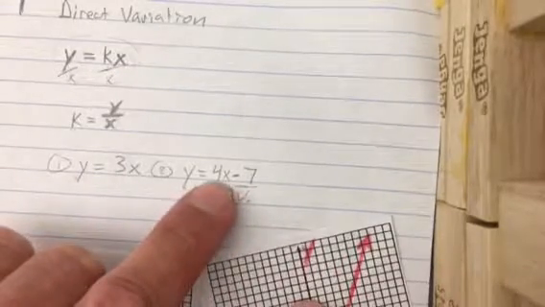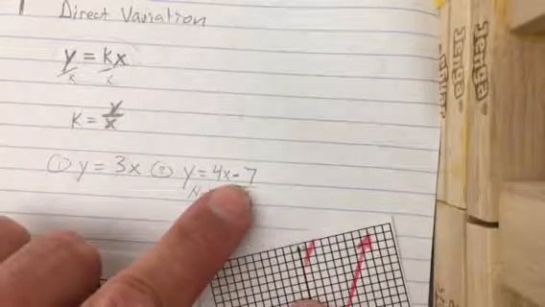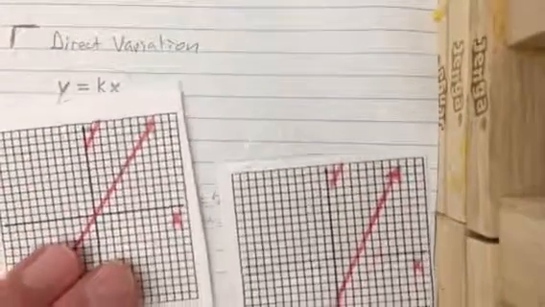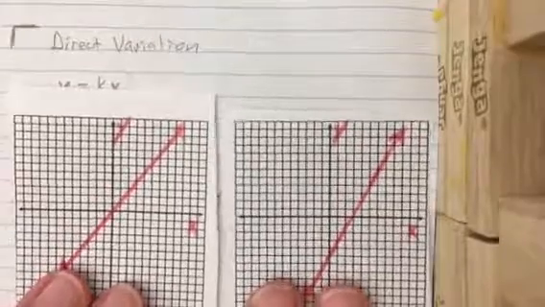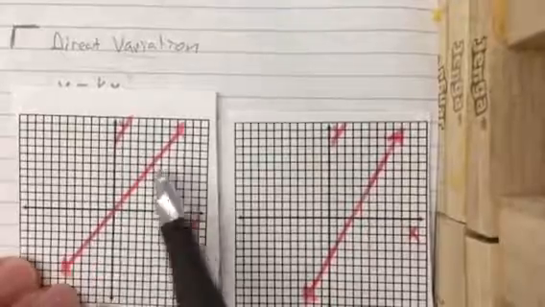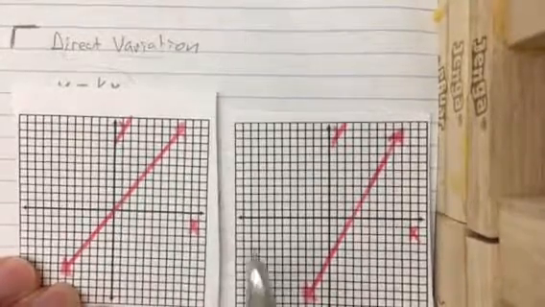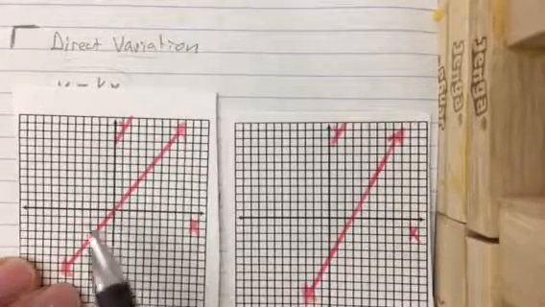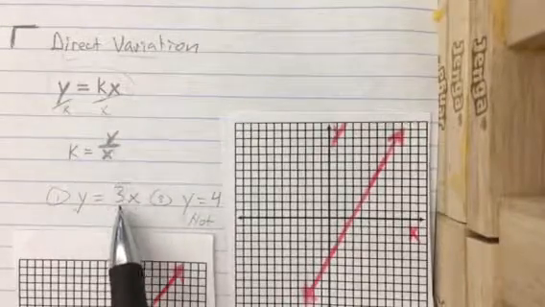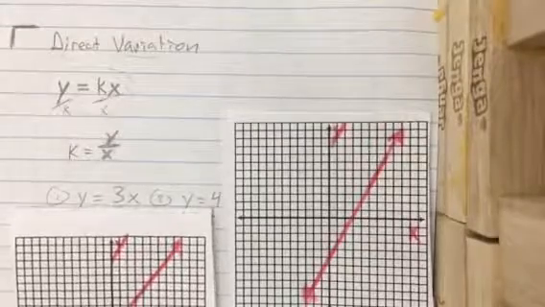Well, this one, the slope is 4. The slope would be 3. This one we have a minus 7 as the y-intercept. What's the y-intercept of this one? Well, the y-intercept would be through the origin. And so when you're talking direct variation, direct variation represents a line that goes through the origin. The y-intercept is the origin. And that's why you're able to get this direct relationship, that direct variation, because there's only one thing happening. We're not adding or subtracting anything else, right?